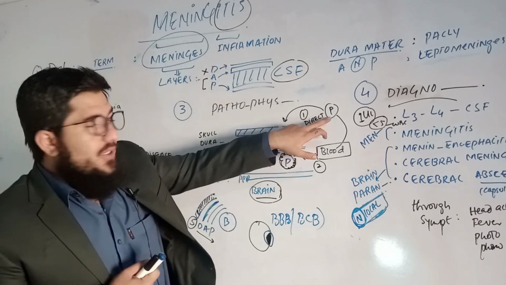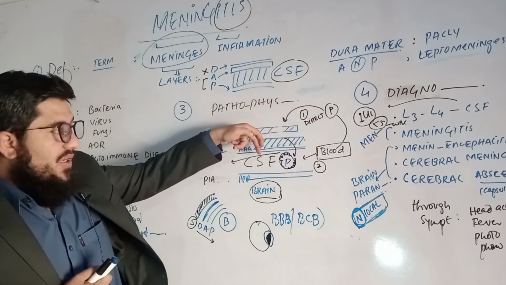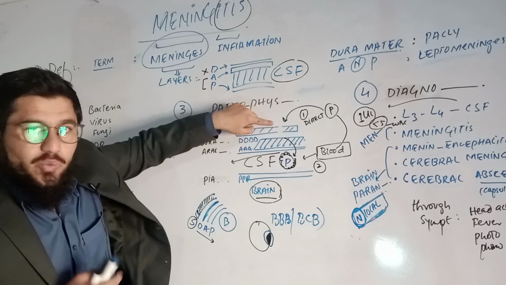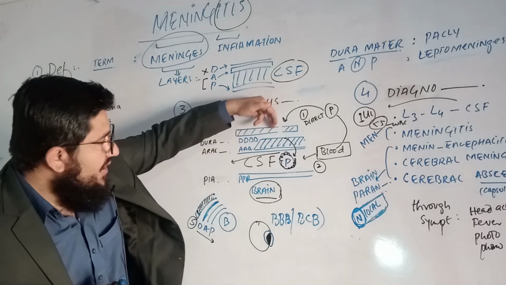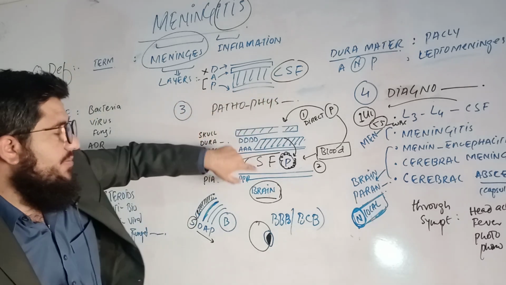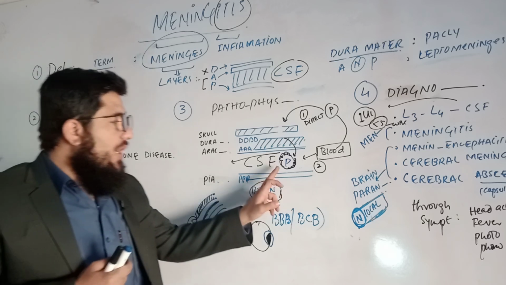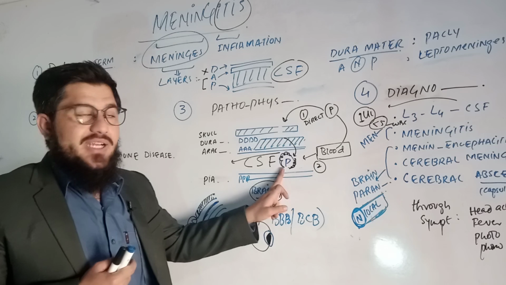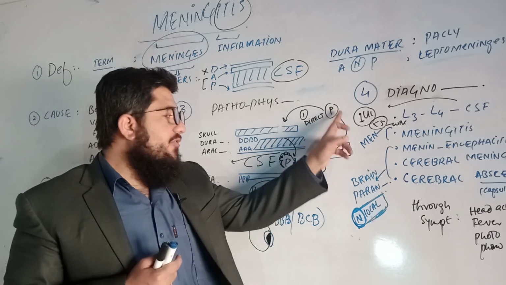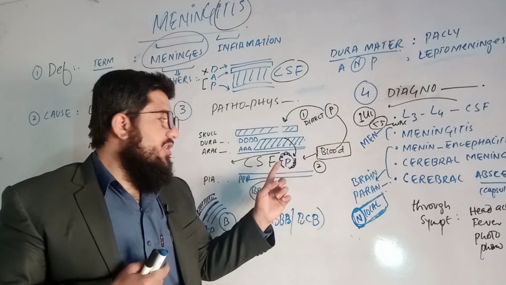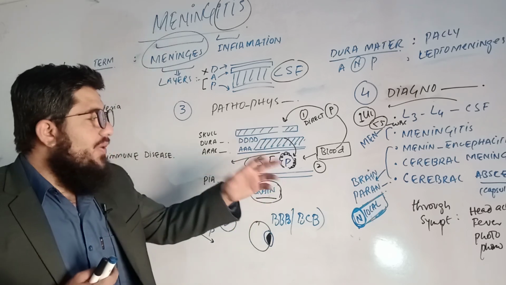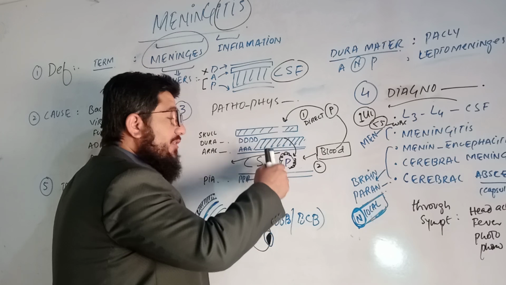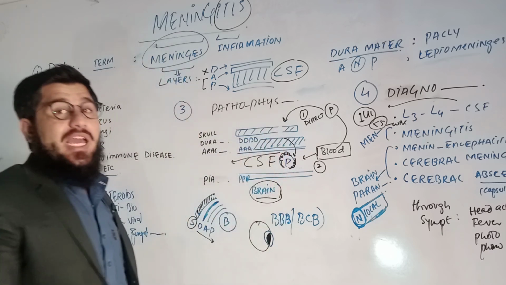Simple. The pathogen gets in by direct means, directly from the skull, when the skull is damaged. So from the skull into the dura mater, arachnoid mater, then it comes to the cerebrospinal fluid. Here the pathogen enters the cerebrospinal fluid. The story starts from here. Or if it is getting through the blood to the cerebrospinal fluid, guess what? The pathogen is actually here now. As the pathogen reaches the cerebrospinal fluid, the story is happening.